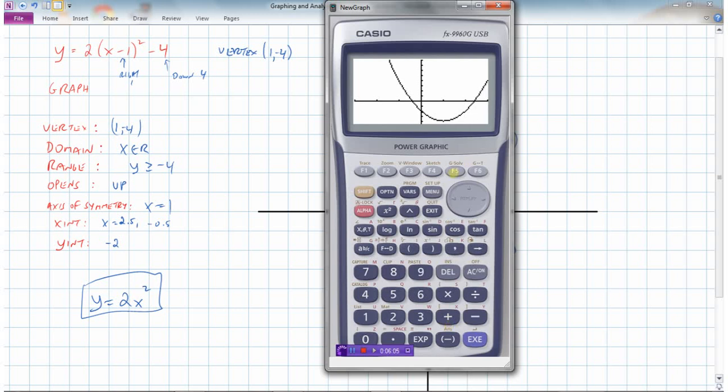Now, the graphing calculator will allow us, when we go to gsolve, to find roots and maximums and minimums and y-intercepts and so on. So if we want to find those x-intercepts, we could go root, hit F1, and it found that the actual x-intercept was negative 0.41. So we were fairly close in our approximation with our rough sketch there, but it's really closer to minus 0.41 when we round it to 2 decimal places. And if I hit the right arrow button, it would have been a better estimate to say 2.41 for the other x-intercept.